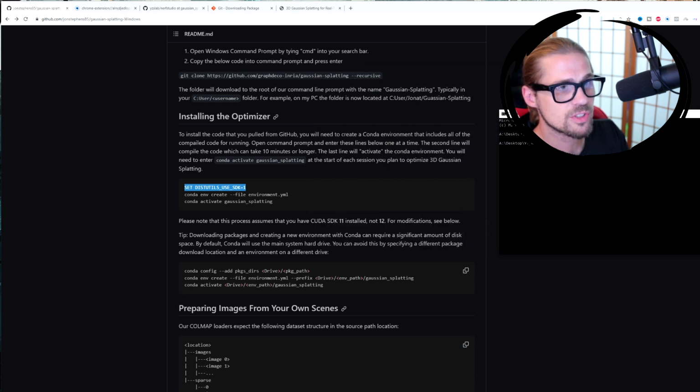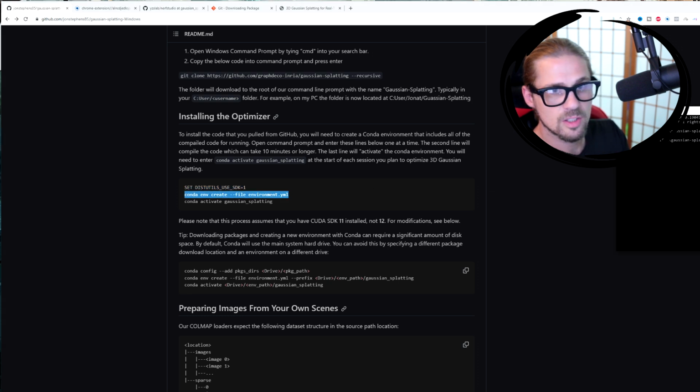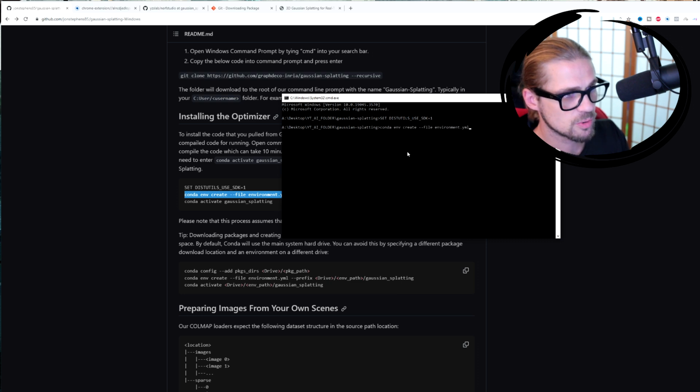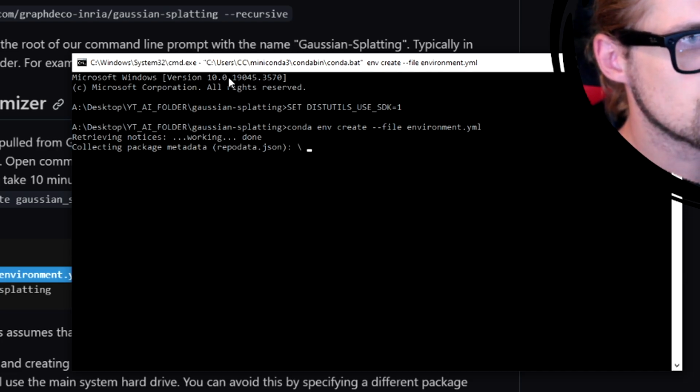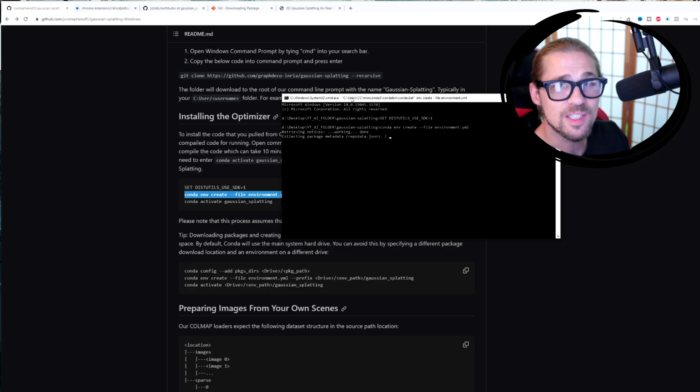All right, make sure it just starts over, and then once we do that, we're going to go down here to conda env create, Control C, back up here again, Control V, enter, and this is going to create the virtual environment for the Gaussian Splatting folder. As you see it going now, it is creating that virtual environment using Miniconda, or if you downloaded Anaconda, or if you potentially have another virtual environment program, you can use that as well. But right now, because I installed Miniconda, this is going to create a virtual environment for us to run the software inside of.